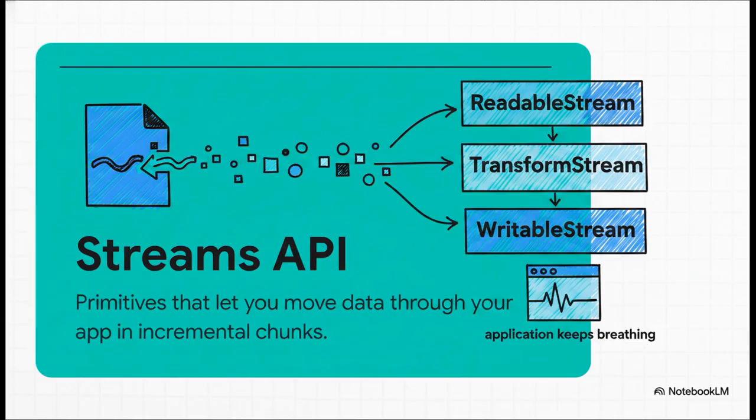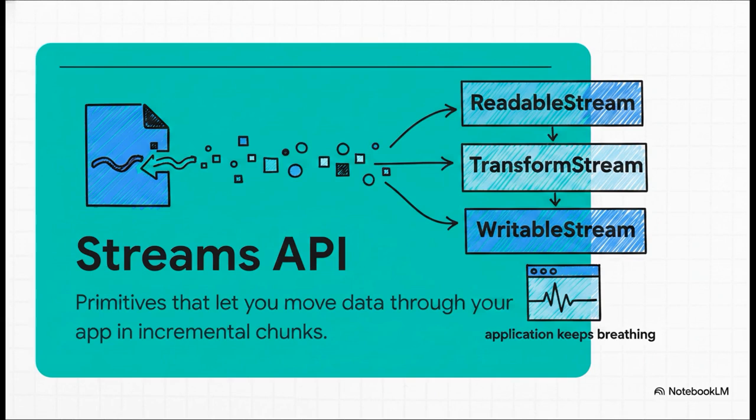Yep. But Aaron Rose's article highlights the actual solution to this, which is the Streams API. Right. And if the old way is swallowing the watermelon whole, using the Streams API is like putting that exact same watermelon through a juicer and drinking it glass by glass. I love that. Because you still process the entire piece of fruit, but you do it in these continuous, manageable increments that your system can actually handle. Yeah, that analogy translates perfectly to the mechanics of what developers call backpressure and throughput. Okay, break that down for us. What is the Streams API actually doing under the hood?